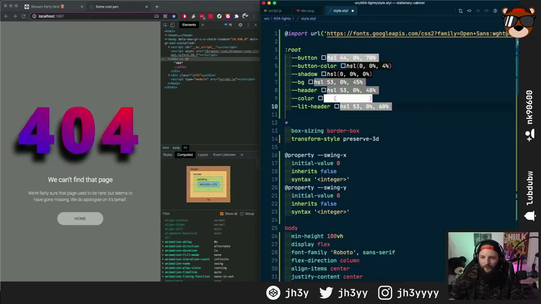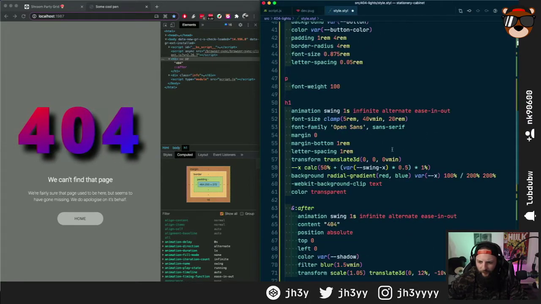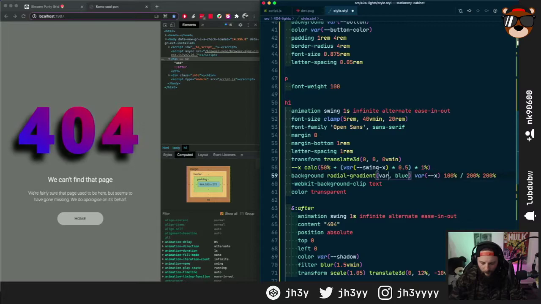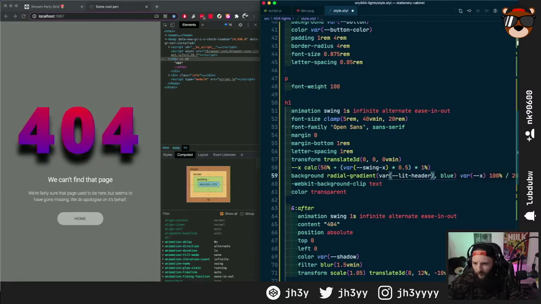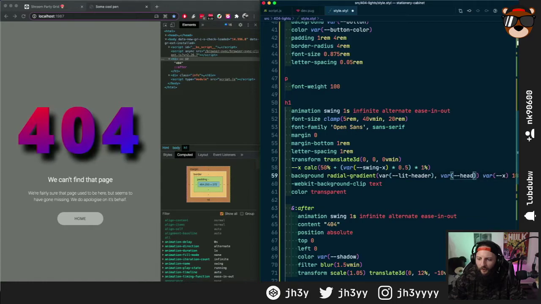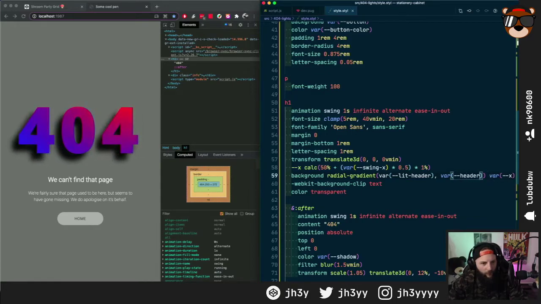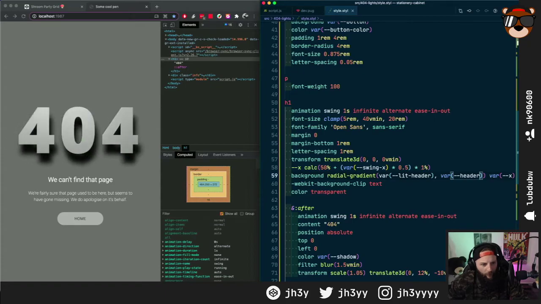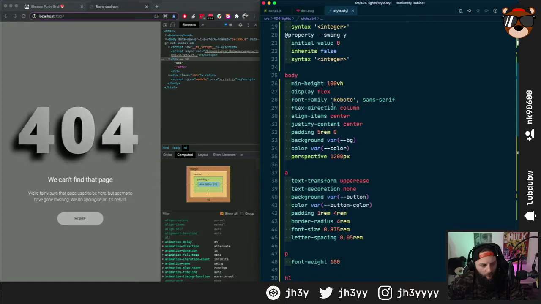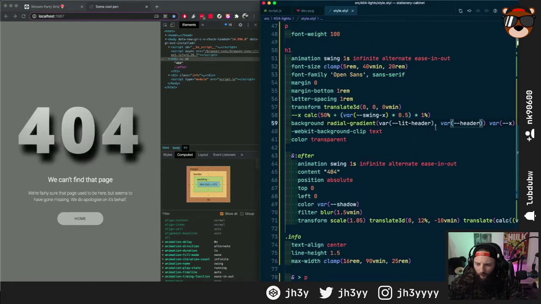So I guess actually we just do like something like bright lit header and header, and then it will kind of work. So yeah, I just need to make probably put a color stop in. We tighten it up a bit, and then it should.